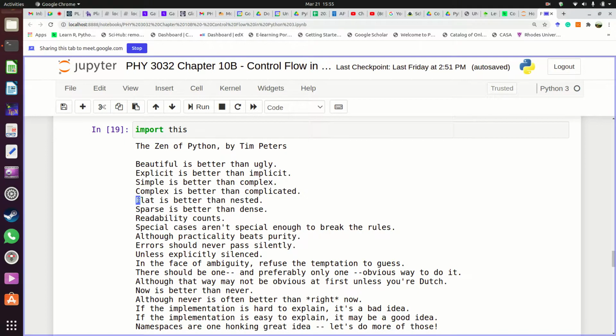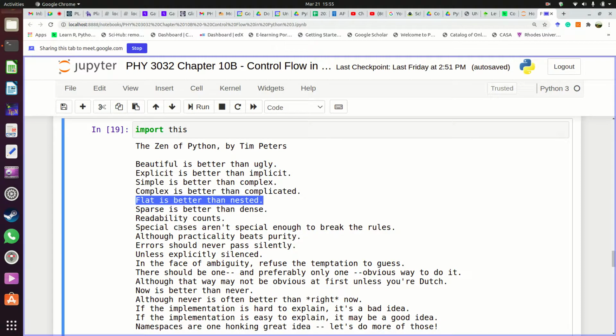It says flat is better than nested. When you're trying to solve a problem, you might think, I should have an if statement, then inside this if statement I should put another if statement. That's nesting, and that complicates things.